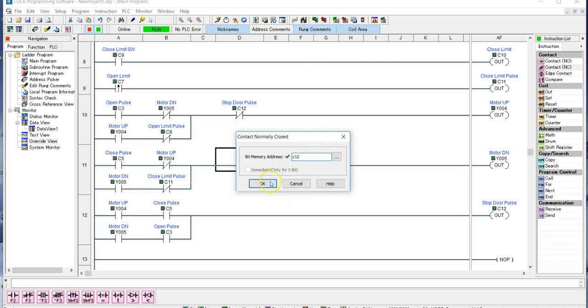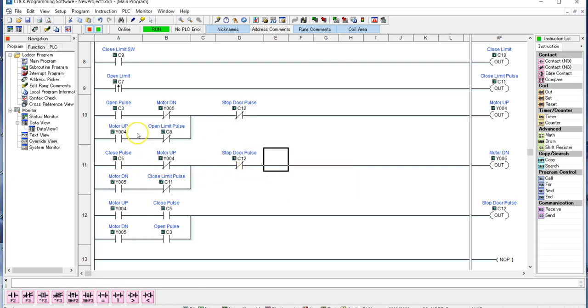So when that happens, if we're going up, so our motor is going up, up, up, but then we hit the close push button, this is going to go high, and so our motor up circuit is latched in at this point through this lower branch, and we're going to cut it here, which is going to interrupt that, which is going to reflect back here, and our motor is just going to shut off.